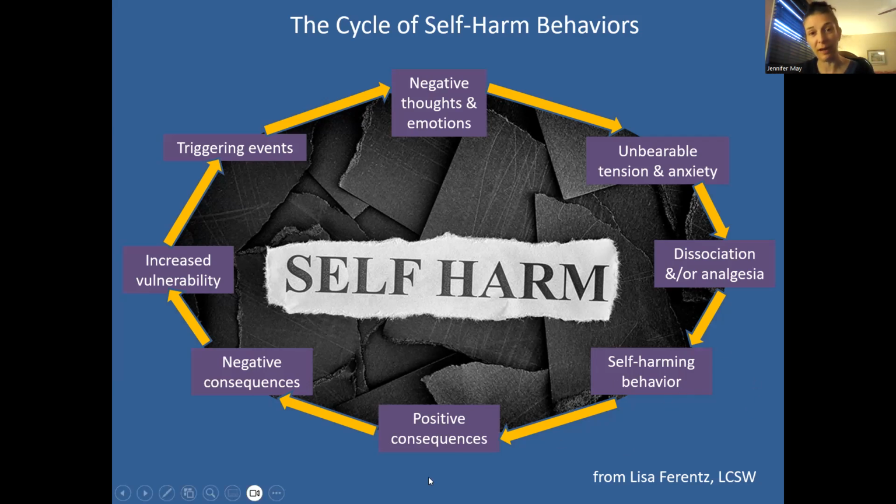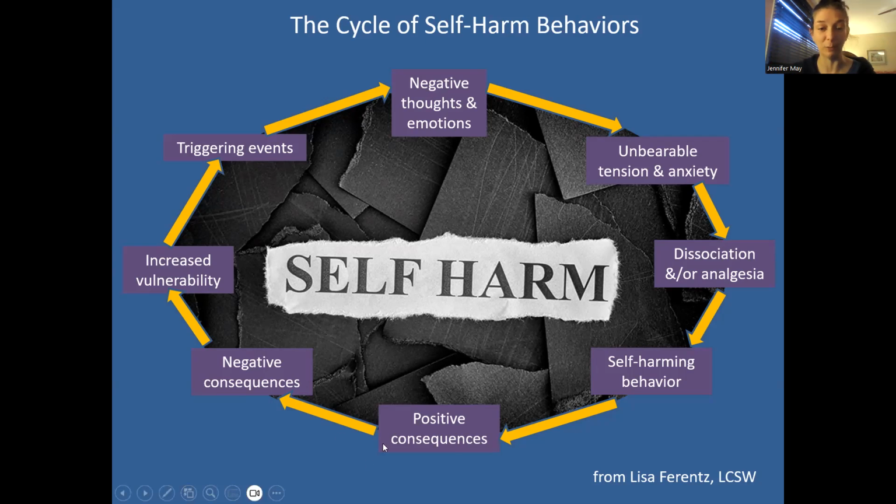And then closer after that, there's some relief or some positive experience: oh, I feel better. My mind is kind of clear now. I'm not as worried. I'm feeling a little bit better. And that's usually relatively temporary. And then negative consequences follow, such as physical consequences, emotional consequences, thinking, oh no, what did I do? Relational consequences, now you have to deal with other people and tell them about it or get help from it or get criticized for it.